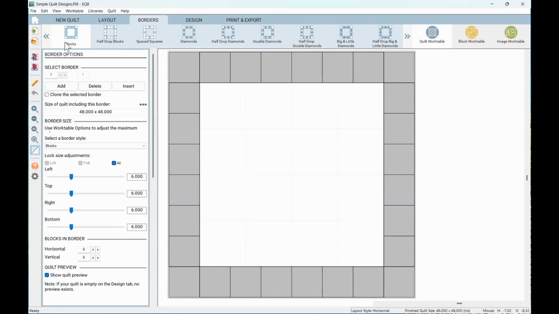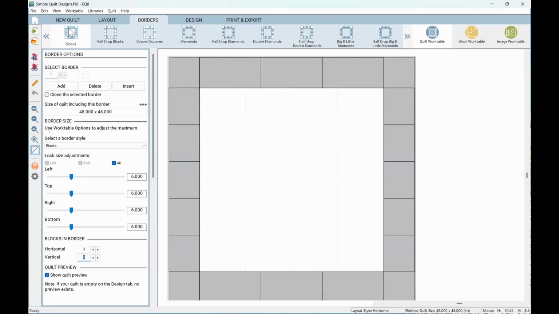It is meant to have 4 cornerstones and then for you to be able to change the size of the blocks inside. So now I can change and have different numbers of blocks in between the top and the bottom versus the side, the left side and the right side. So that just shows you that what you pick designates what's going to be in your block, in your border.